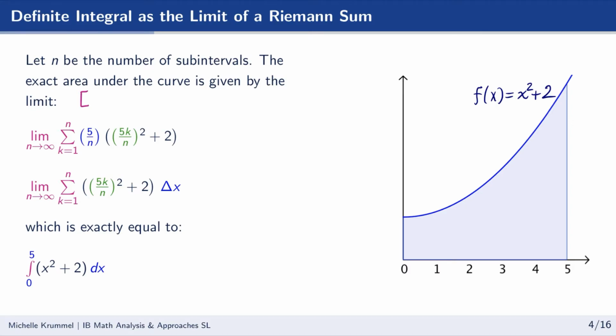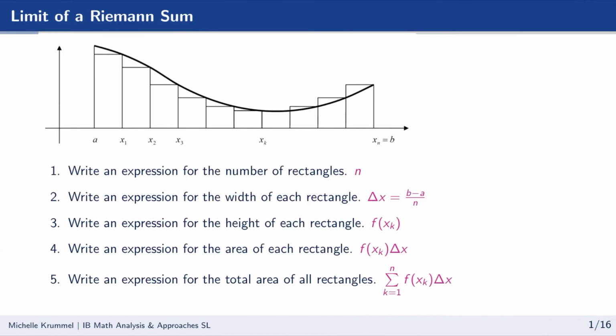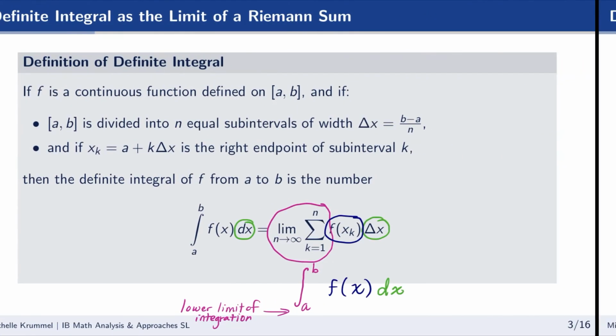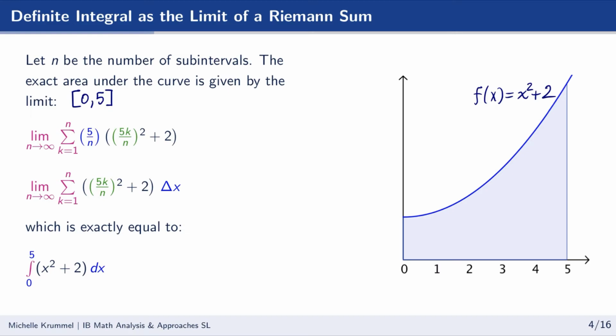I'm just going to indicate my interval here goes from 0 to 5. So a is 0, b is 5. The width of my interval is 5. And so the width of each subinterval is the width of the entire interval over n, right? That's what we said back here, that the width of the subinterval is b minus a over n. So in our example, b minus a is 5. 5 over n is this term right here. That is the width of the interval. That's our delta x. And then when we translate to integral notation, that turns into the dx.